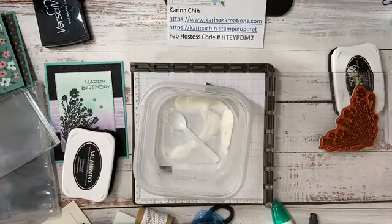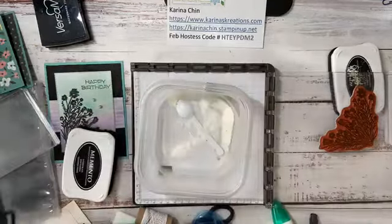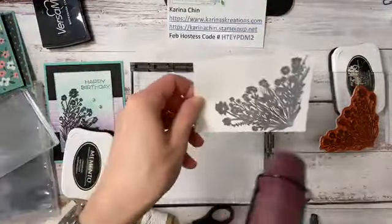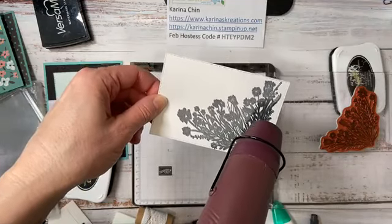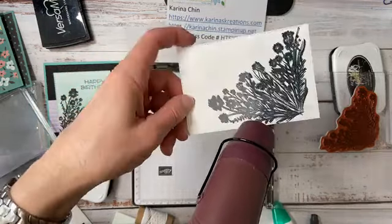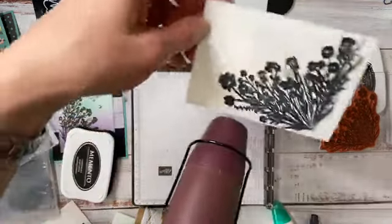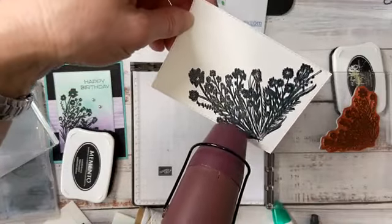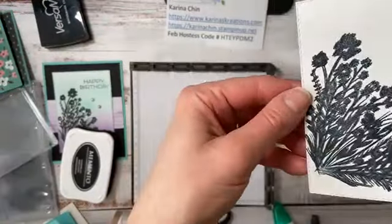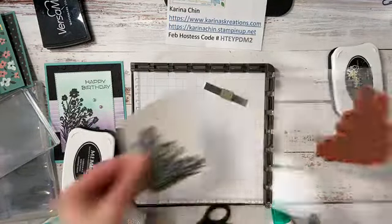I want to show you how it embosses. And I noticed I missed a spot. Okay. Put it under here. Hold on. Can't you just see me blowing away all my embossing powder? Oh, this is still going to look good, you guys. Okay, there we go. And it's all shiny. Okay, perfect. You can see it's kind of beady and shiny. With the light, it looks beautiful.